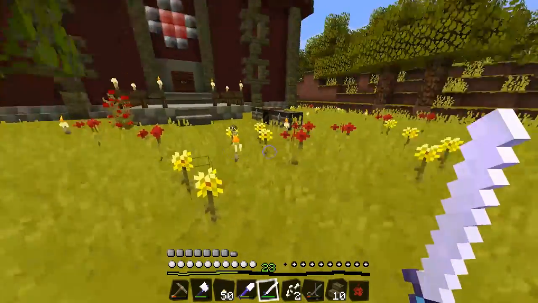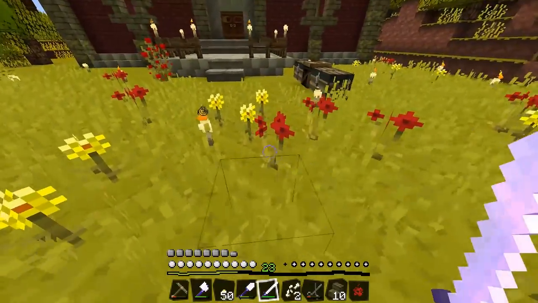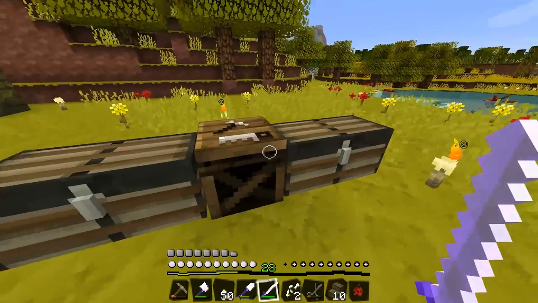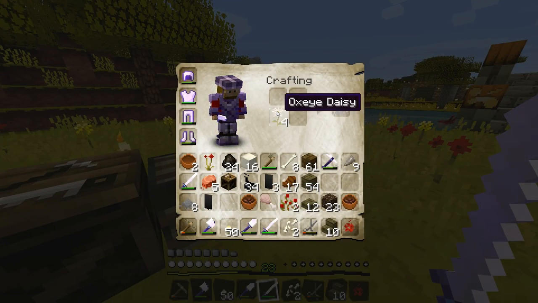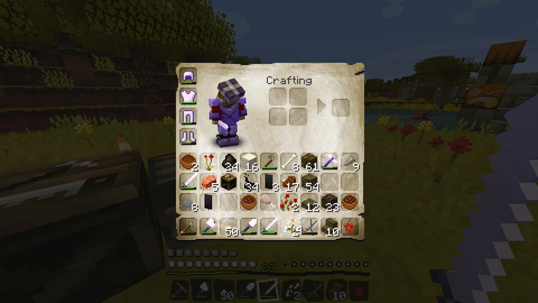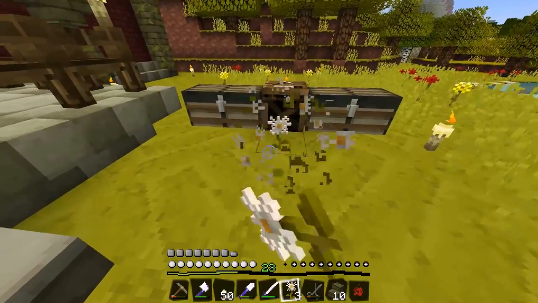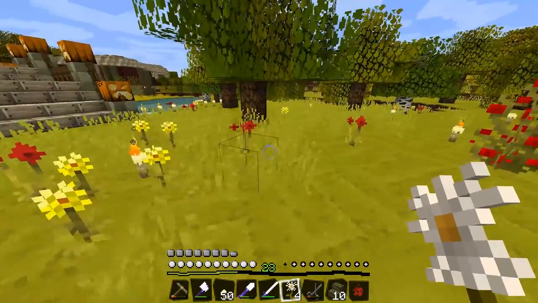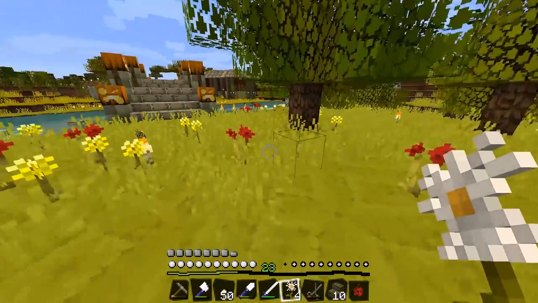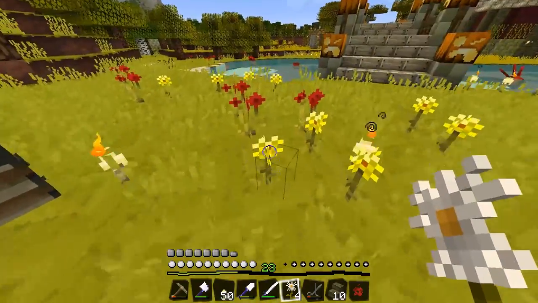Alright, jeez, I really made a serious mess of the front yard with all of that bone meal. Now, what I went back to base to grab is these oxeye daisies, okay? And what you really need to keep track of here is that they have this really big prominent head on them. So, the flower petals and whatnot. So, oxeye daisies are one of four possible flowers that will randomly spawn whenever you whack grass blocks with bone meal.